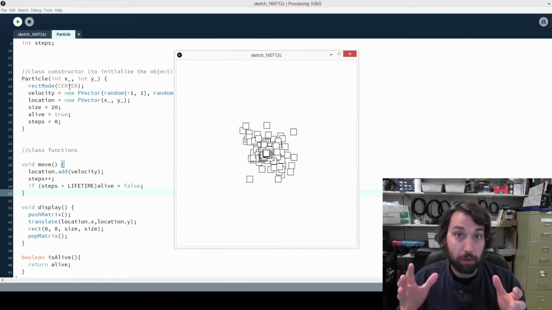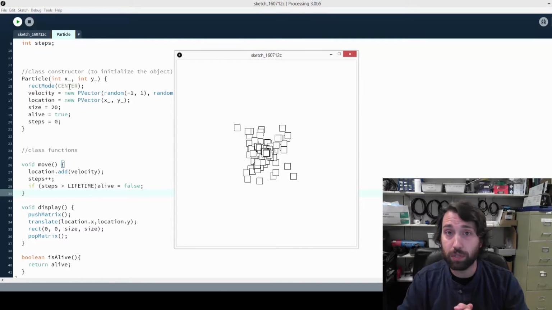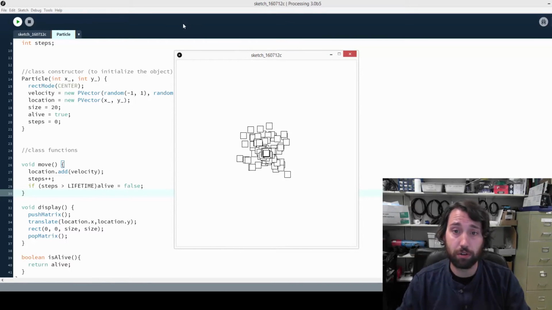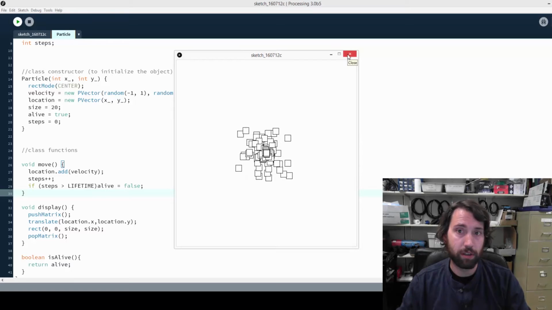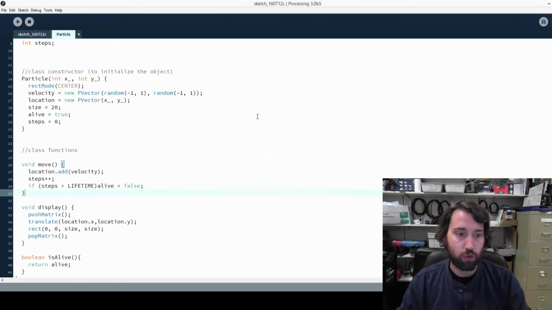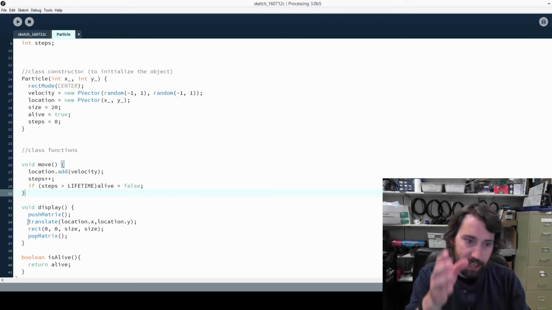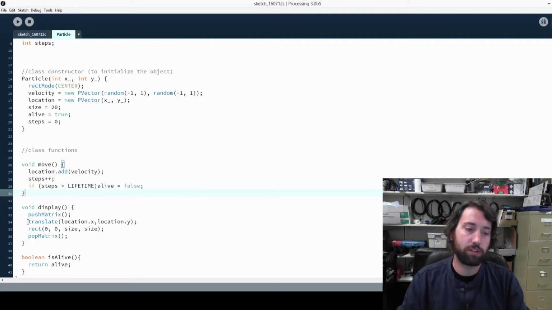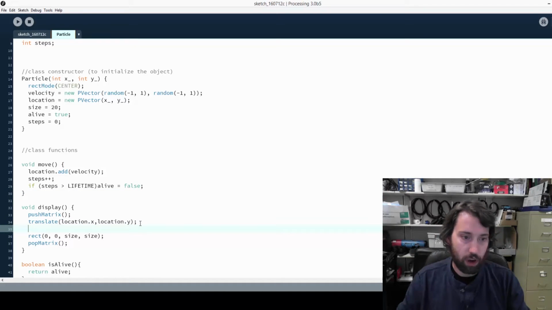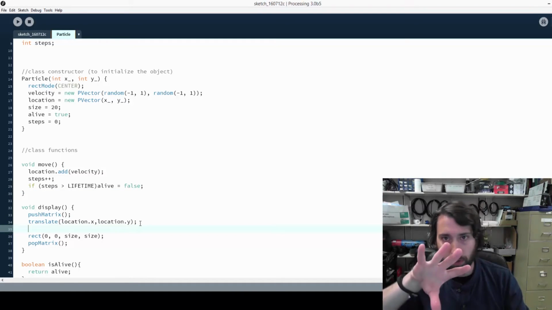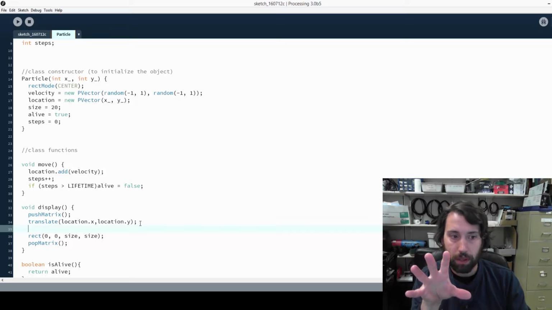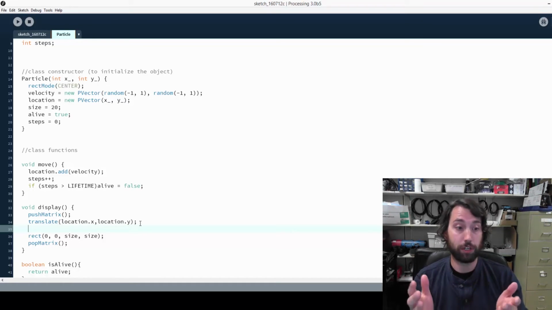The biggest capabilities that we get are when we look at rotation and scaling, because those are things that are not easy to do manually, but these two functions make it quite easy for us. So if we go back to our pushMatrix here, we've translated the origin right to where we want to draw our rectangle, but before we draw it, we could also rotate the coordinate system, and that's going to rotate the rectangle drawn at the origin.